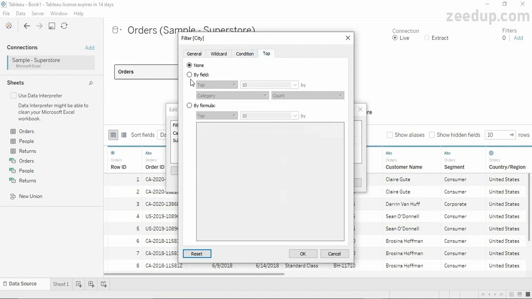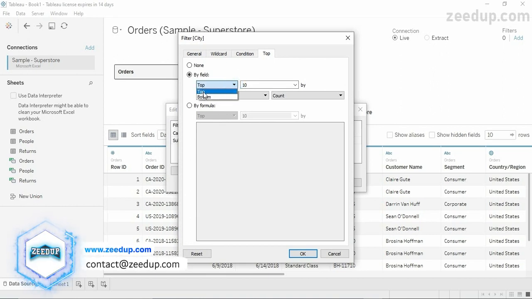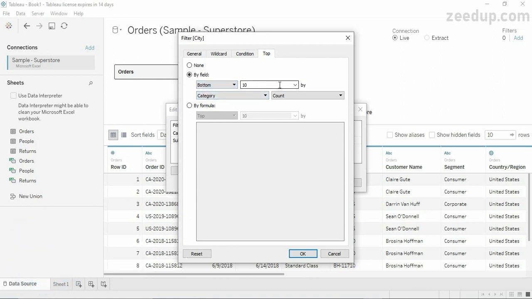Next we have this top. That means suppose you want only the top or bottom few categories. We have this option, either top or bottom. I want to get the top or bottom 10 rows, right? Top 10 rows, how can I get? I have shown you in the preview. But if I just select bottom 10 rows, then that would be shown to me in my data source.